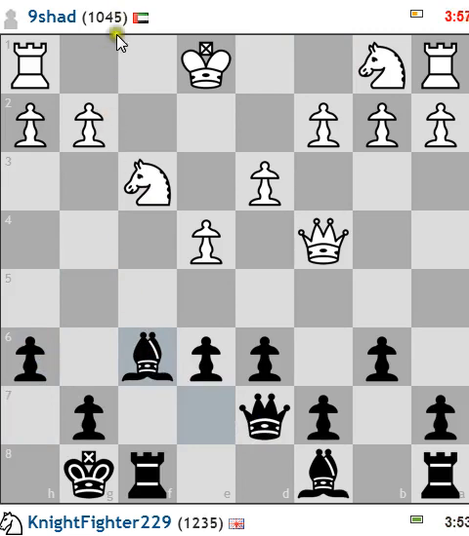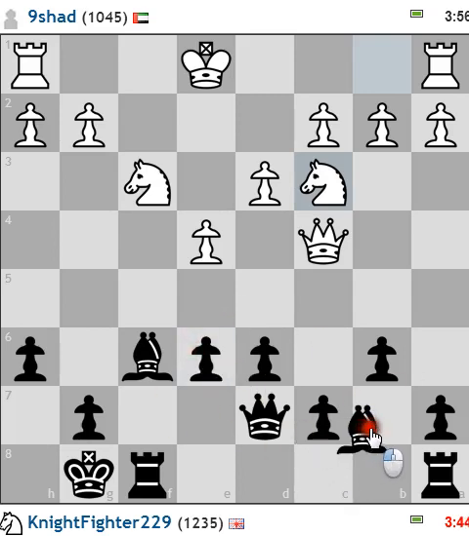I love this diagonal down here for the bishop, but nice. I don't know if that's actually going to work. We can get that knight. But is that really necessary? I wanted to keep the bishop. Keep it. Fianchetto it. What do you mean? Why not? Yeah, keep the bishop. Okay, so basically now the game's pretty good.